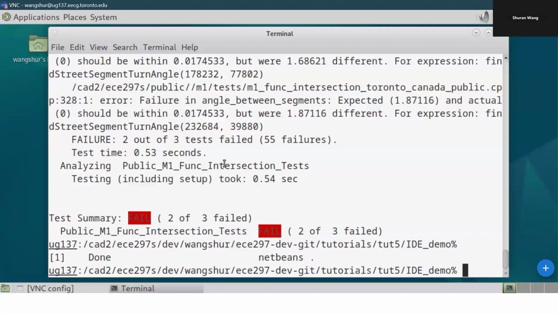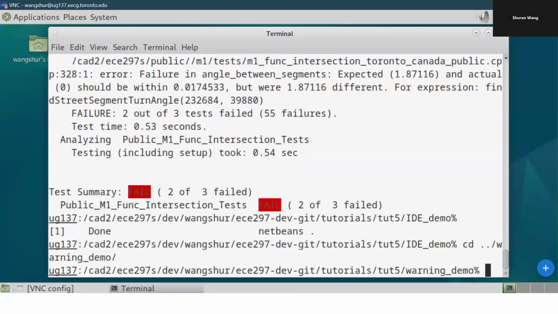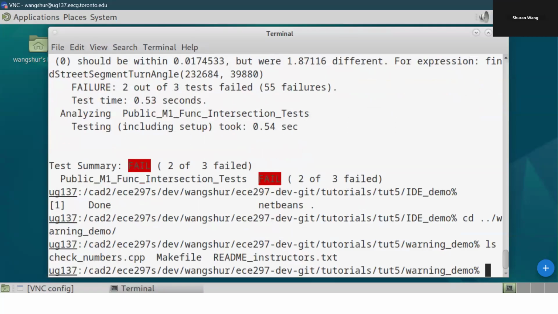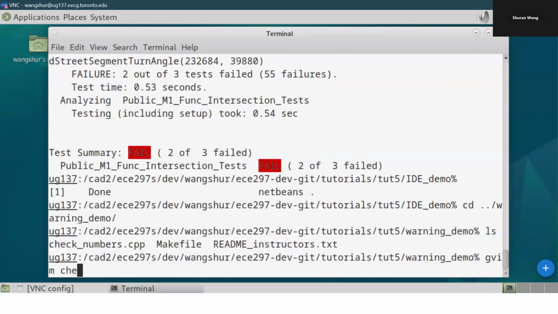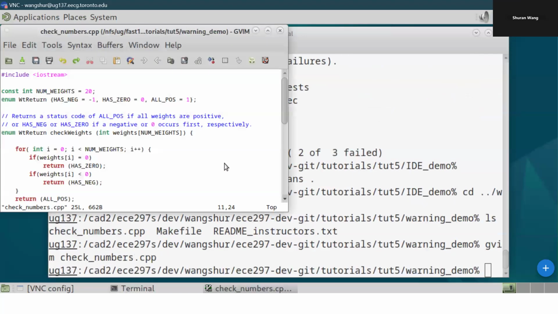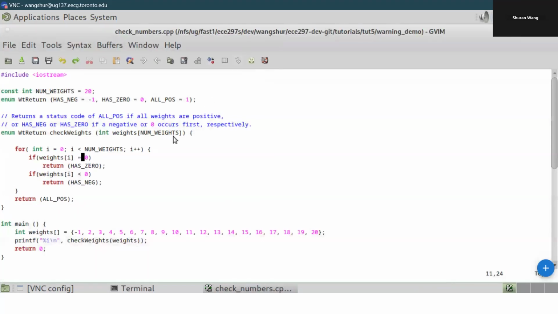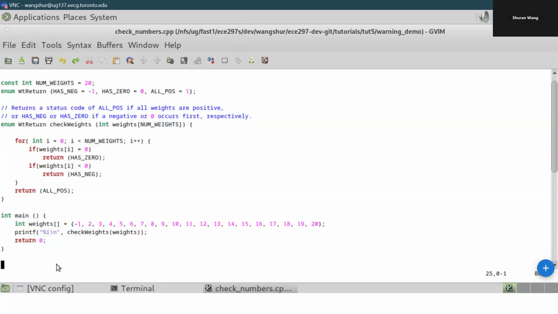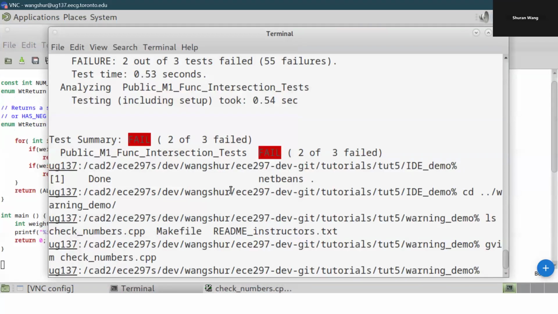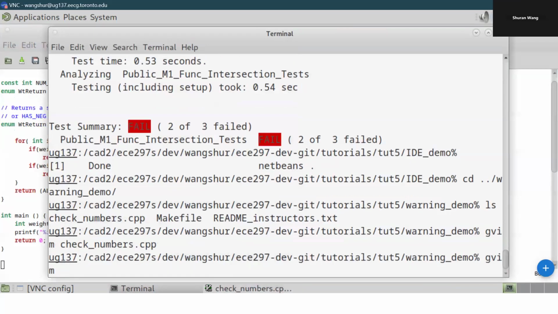Second demo, eliminate warnings. So we have the same chunk of code in here. And I'll first disable the warning in the make file.